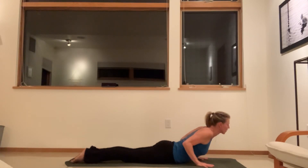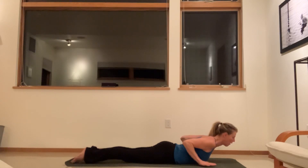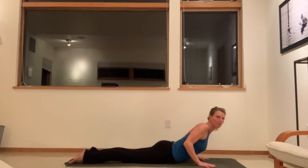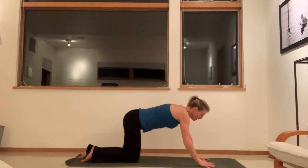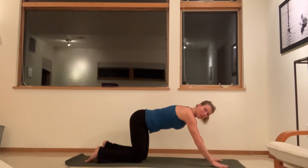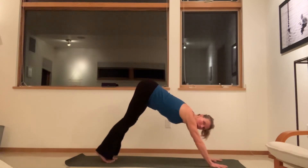Inhale, come on up into the cobra. We'll start with the baby cobra — a little bit lower. It's going to come up as high as you can still lift your hands. Then place the hands back down. Move those shoulders back — that banker's pose again. Then inhale, rise up. Come up a little higher. Make sure the toes are pointing straight back, tops of the feet are grounded. Then exhale, lower. We'll press back onto all fours to get set up for downward facing dog. The hands are slightly forward of the shoulders. Creases of the wrist align with the front of the mat. Then tuck the toes under, lift the hips, and come up onto the toes first just to get that lift in the hips.